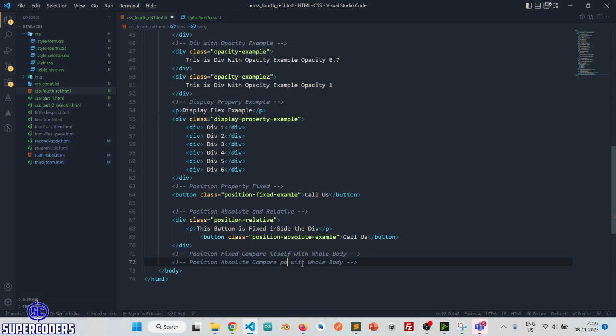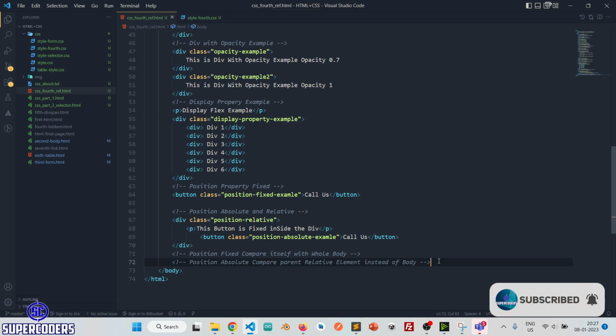Position absolute compares with the parent relative element instead of the whole body. So that is the difference between both position properties.